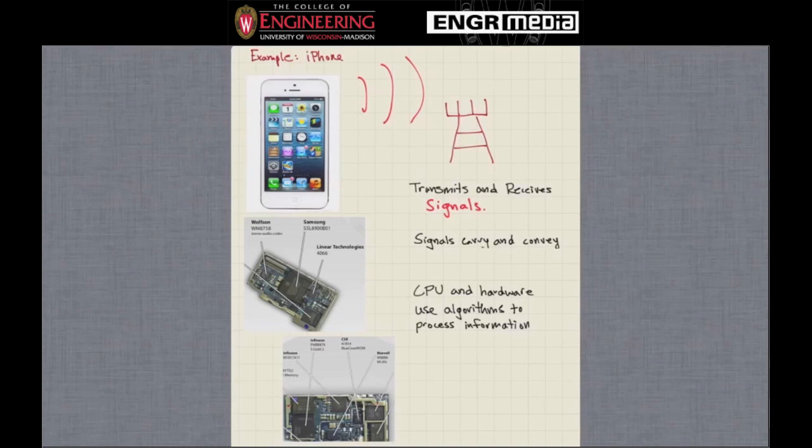And after you call your friend, the base station then routes the call to likely another base station, which then connects you to your friend. So this first signal changes, and of course, when it hits the base station, it's no longer an electromagnetic wave. Then it's just a voltage on a wire, and that travels to another base station. So the whole time, it's still a signal. That is then transmitted again by the base station. And now let's say this is your friend's cell phone. It's transmitted by another electromagnetic wave to your friend's cell phone. In this case, the signals carry and convey information, and that information is the message you're trying to convey using your voice.